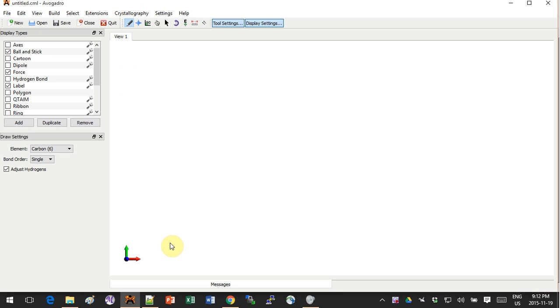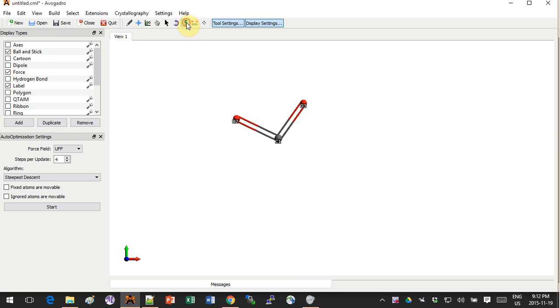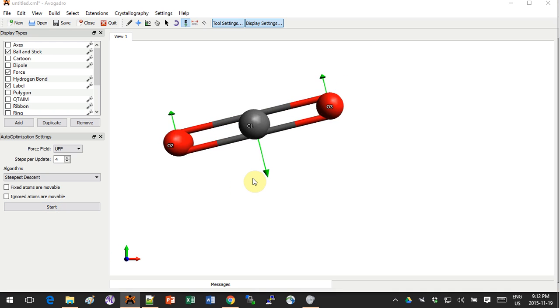So let's begin by drawing our molecule. I'll open Avogadro and today we will work with, what will it be? CO2. So you can draw it pretty much as ugly as you want, because before proceeding we will optimize it using MM. And now this is much better. So now we're ready to make the input file.